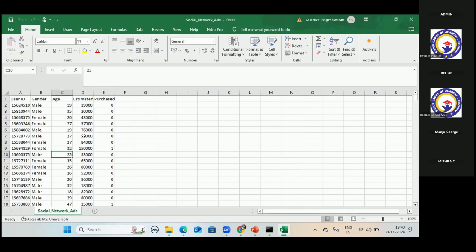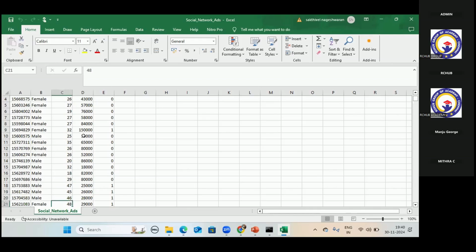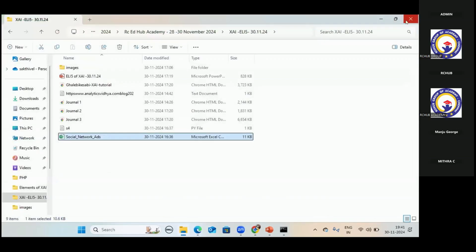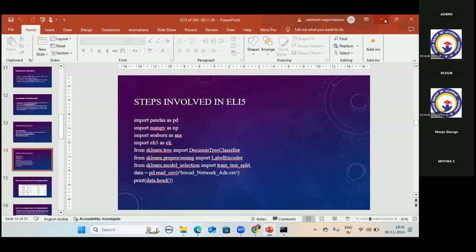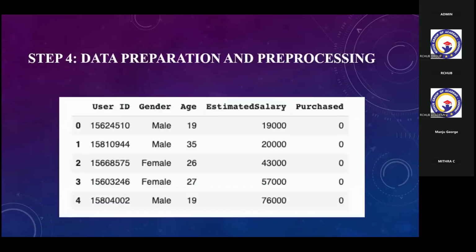You can see the age, it is 32. And the ones here are male 47, male 45, male 46, female 48, male 45, 47, and you can look at the amount here. From that, you have to conclude whether providing the ad on social media is effective or not, and what kind of ad is supported by the viewers or visitors. So these are all the things we are going to predict. So this is about data head. This is what has been displayed for data preparation and data pre-processing.